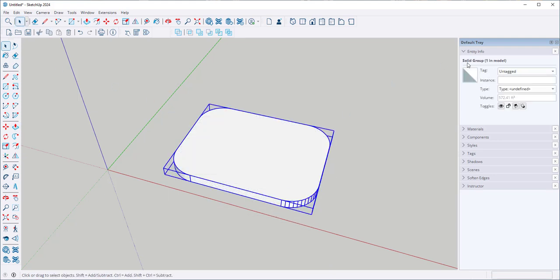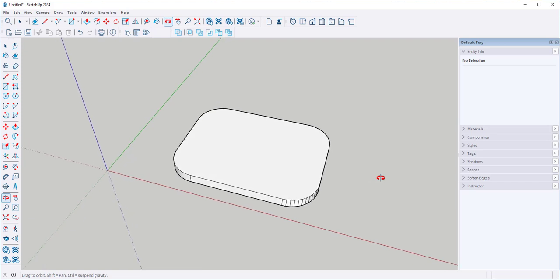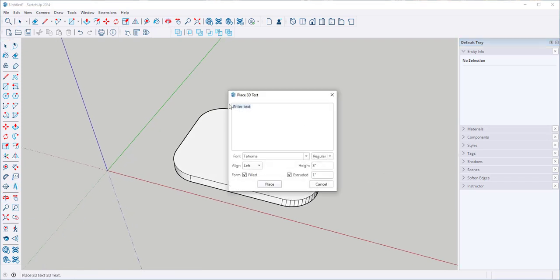Make it a group. And the entity info tells me it's a solid group. Good. Now I'm going to click on the 3D text and type my YouTube channel.